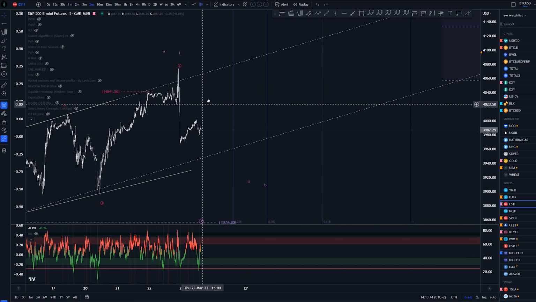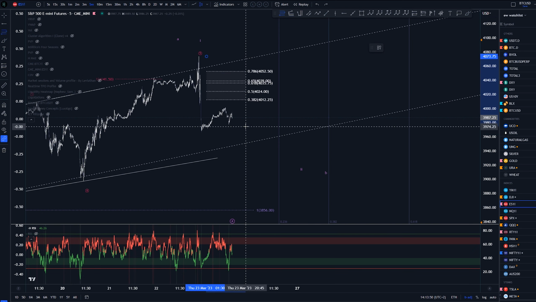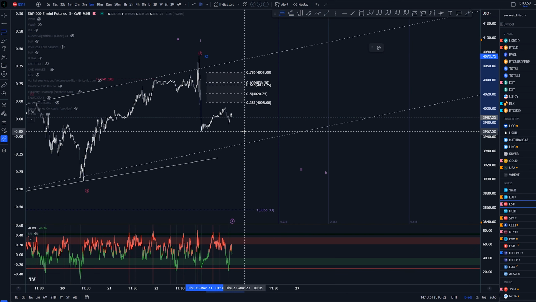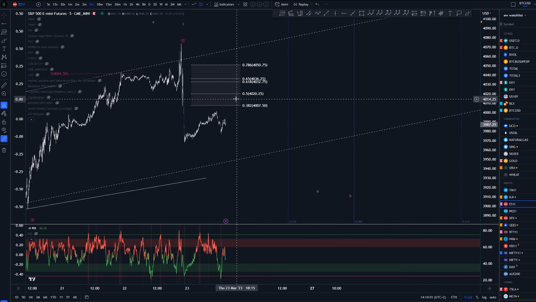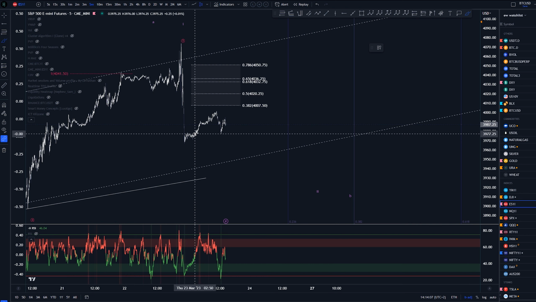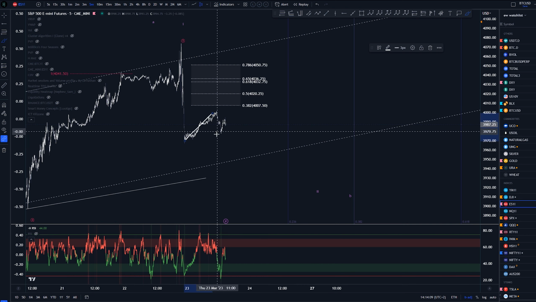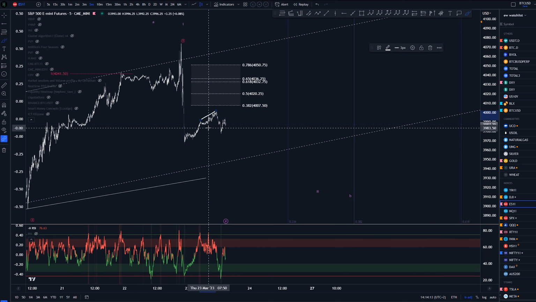So that's why I'm not really looking for the internal wave structures here that much, but instead I'm just looking for the pivots here and measuring these. And through probabilities, I'm going to be predicting the end of the wave 2 or B here later on. But there's definitely a chance to get into a short again if you're not in it yet. There's again chance that this is some kind of an impulse move up higher, where this would be some kind of a diagonal in here.